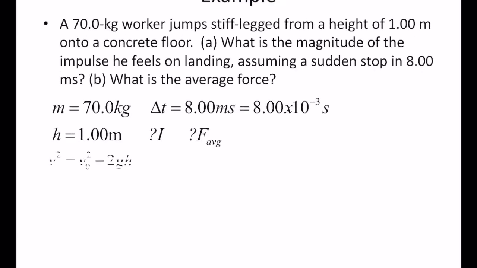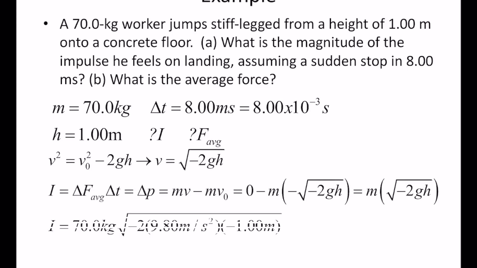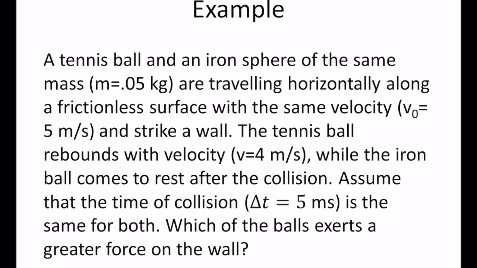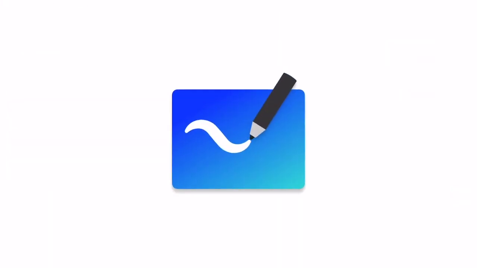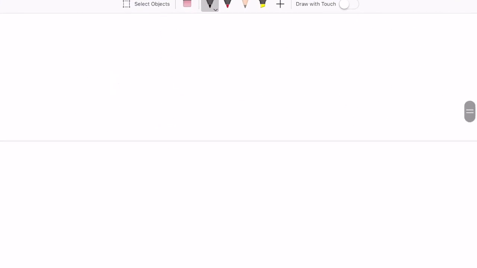So we talked about all this. I have a numerical example of our equation F average times delta t equals delta p. You can just look at this on your own. Okay, let's try this example. This example is a bit counterintuitive, so I'll let you think about this a little bit and see if you can set it up and solve it yourself. And then we will work it out, sorry, then we will discuss it, okay.